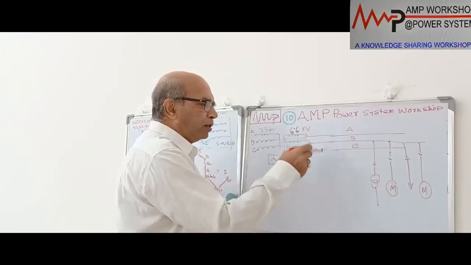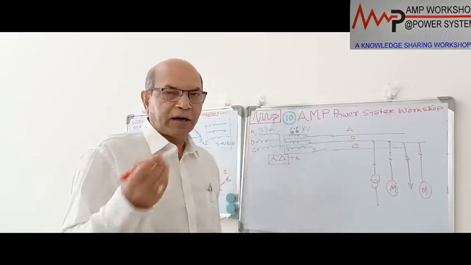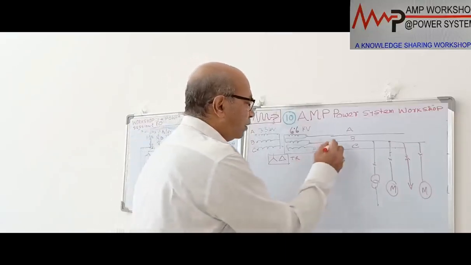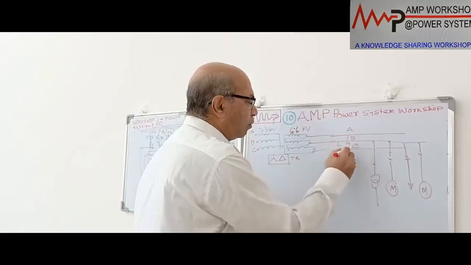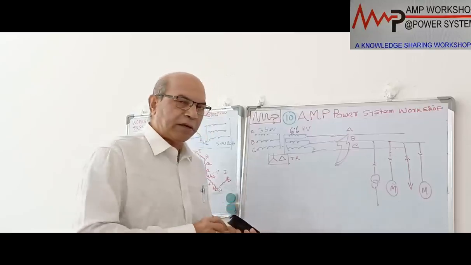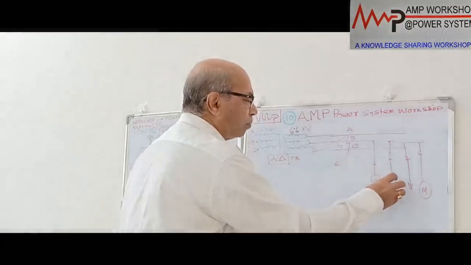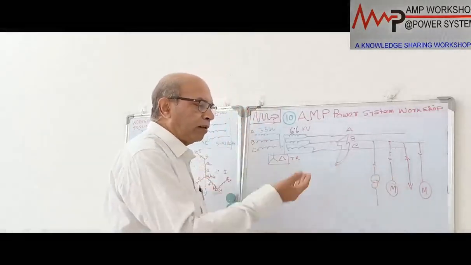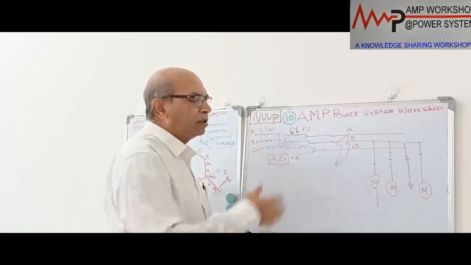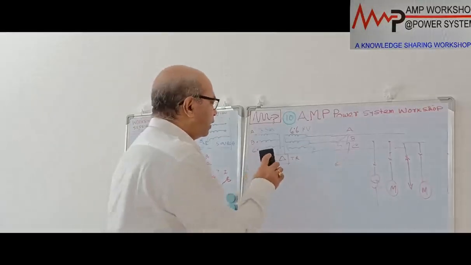And due to the rising of the voltage, the other phase also will be overstressed, and ultimately another earth fault will be created. Then these two earth faults will become a phase fault. Suppose there is one earth fault over here, another earth fault over here, then this is a common path, so this will be considered as a phase fault. Then that will operate, but it will take some time. So to avoid this, and to provide the motor with earth fault protection, they planned that this delta connected system be grounded through a grounding transformer. That is the background of the utilization of a grounding transformer.